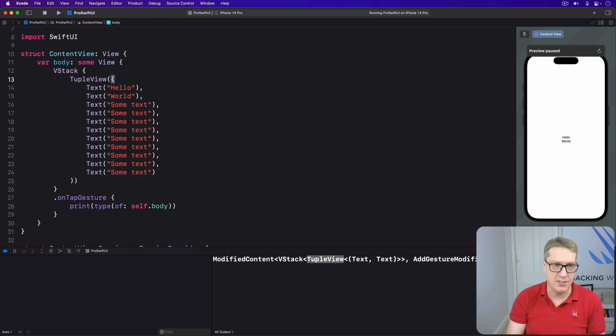You want to have parentheses like that. Anyway, this is of course why I've got to use commas as well, because it's a tuple: A, comma, B, comma, C. Anyway, this isn't magic. This is not a hack. It's exactly what SwiftUI does internally. You can go ahead and dig around and find it if you want to.